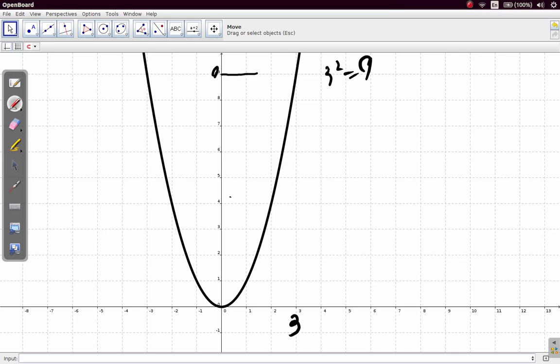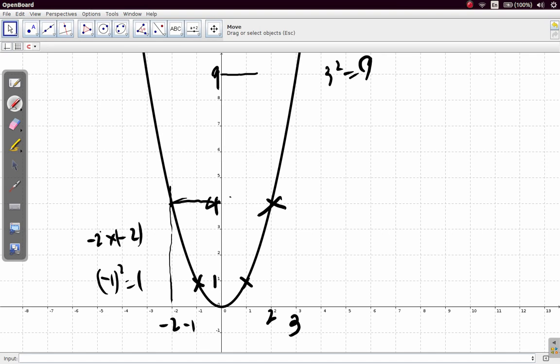this is 9. Alright, if we look at -1, when x is -1, y is -1 squared, which is +1, which is right at this point. So we have 1 squared giving you 1, and 1 is here. This is 2, 2 squared is 4, which is at this point, and this is 4 right here. What about -2 squared? Let's see now, -2 squared is also equal to 4, because -2 times -2 is +4, right?